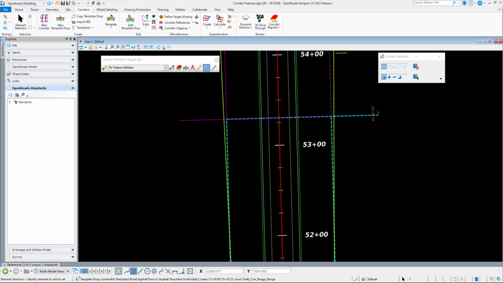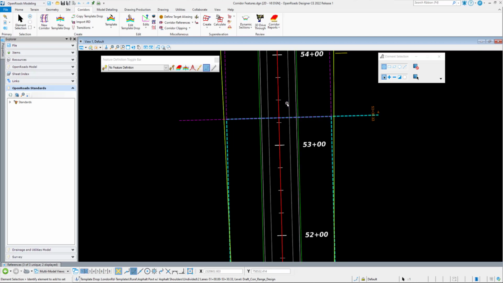This video will discuss point names with the template library. The point names are very important in the template library, and we recommend that you have a good set of standard point names. They're important for two reasons. One, that the point name reflects on the elements that get created from those points.